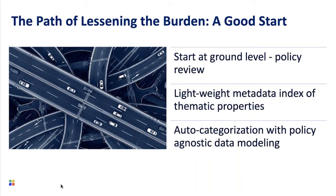And so again, we've seen that the most effective approach to lessening the burden comes down to people, process, and technology. In this principle-based perspective, it really does aim to find the balance between those three legs to help drive effective change. And so we've seen that a lot of the issues in lightening the burden are based on the enforcement and adjudication of FOIA, but the issues are primarily seen in the managerial and resource allocation areas.